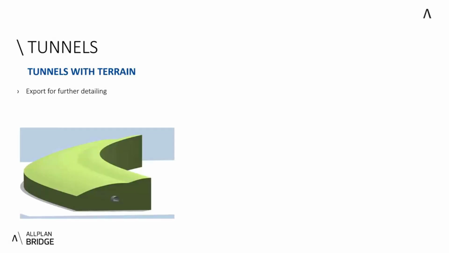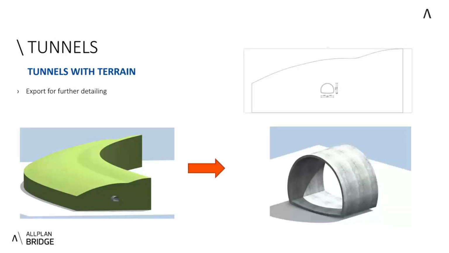At this point, we also see how the model interacts with the terrain. Of course, these models can always, at any point, be exported to Allplan Engineering, where we can use them for further detailing. In the first image, as we have seen already, I have applied some visualization features. We have a nice grass visualization of the terrain, and at the bottom a nice concrete visualization of our tunnel model. The next step is that we can create sections, as we see on the top right, where we can apply dimensioning lines. We could do all sorts of drawing preparation at this point.